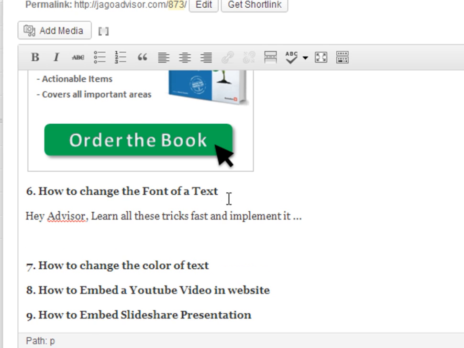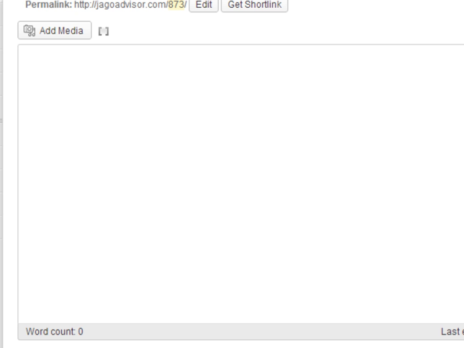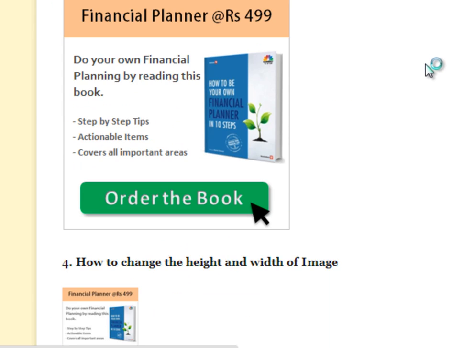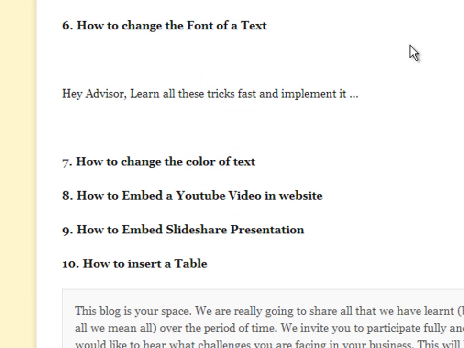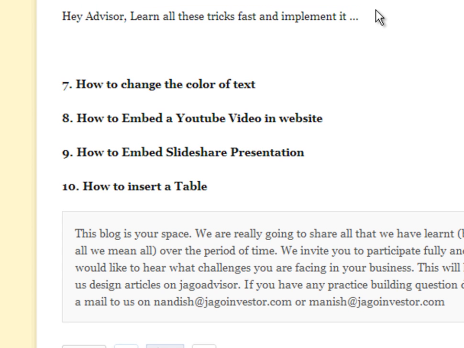Fine, so this is the text we have. If you just save it and preview it, let us see how it looks. Okay, it looks like this: Hey Advisor, learn all these tricks fast and implement it. Now this is very simple text and the font is all basic.